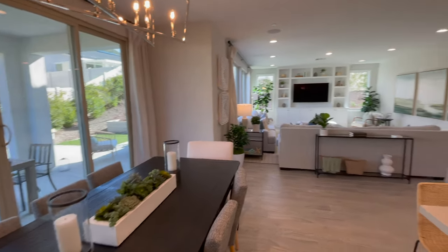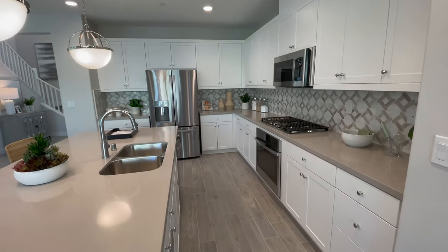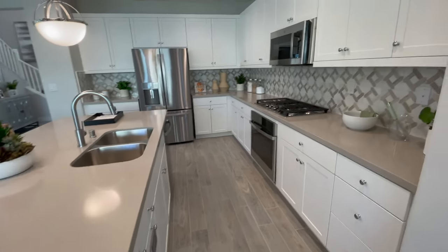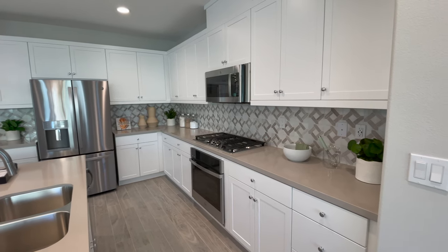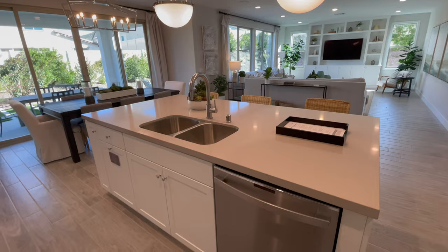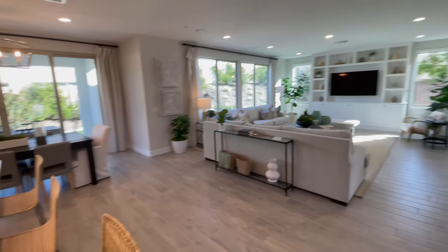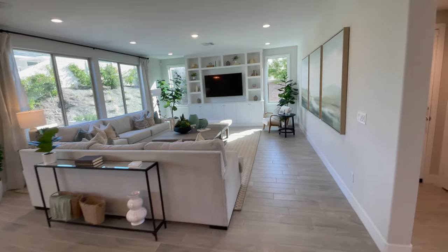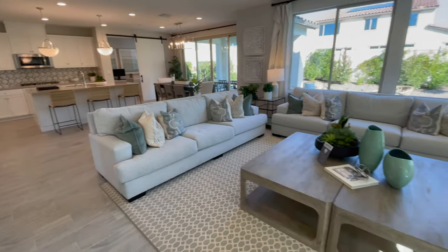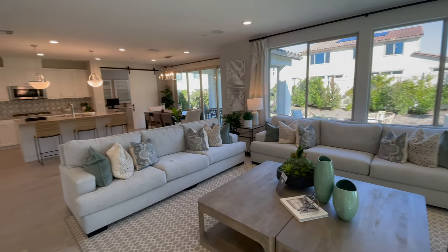It's pretty cool to show you how much more natural light and how much bigger this area looks with those big sliders. Here's the kitchen — I really like the colors. The countertop is a very nice light brown beige color. The backsplash is all an upgrade. Good size island. If you like to host people, this is an awesome home. It's very open and this living room area is massive — look how big this couch is, and there's still quite a bit of room for a bigger one. If you like to host or have a big family, this is definitely a great option.